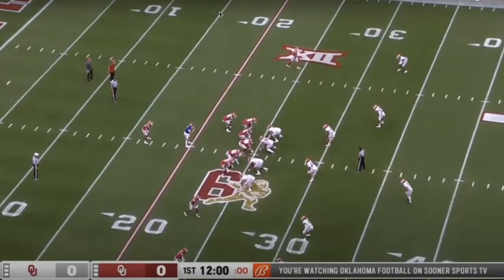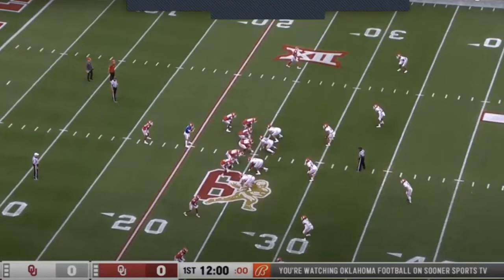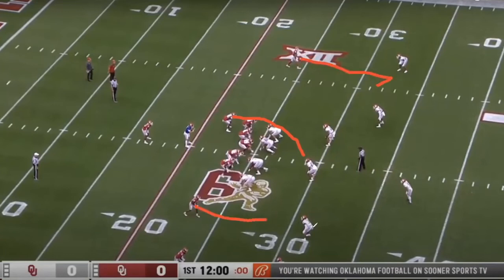On this first play, they're going to go play action, and this is going to set up some stuff down the field. So what you're going to see is this probably is going to turn into a little pop pass. He's going to come up here, and he just releases late. They go stick there, and then they're just going to run a post route over the top. The play action, what they're trying to accomplish here, at least offensively, is to get the safety going this way, get him going this way, and you can throw it over the top.